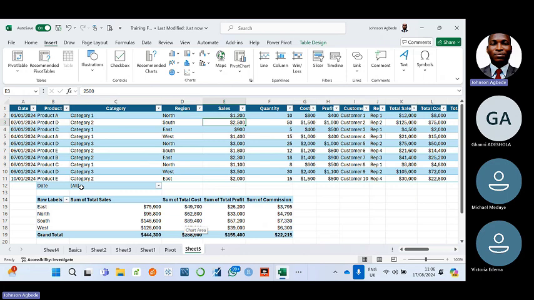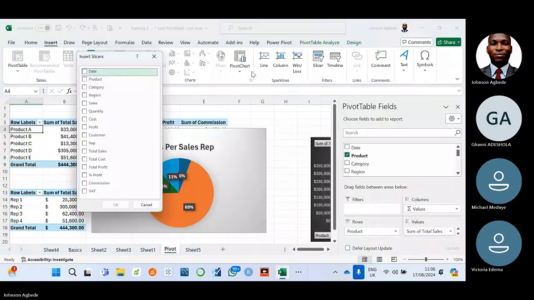Now, let me come here and click on slicer. The slicer will bring out all your table headings. Which of them do you want to create a slicer for?